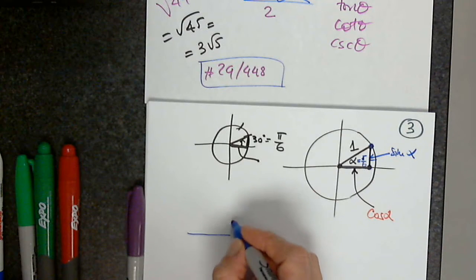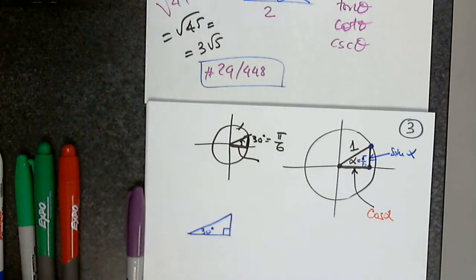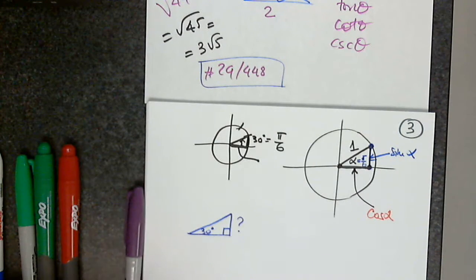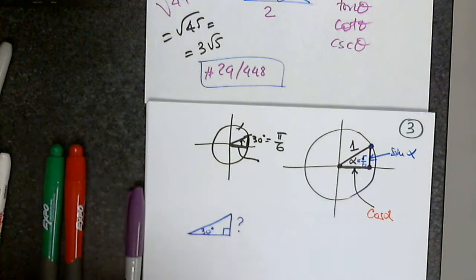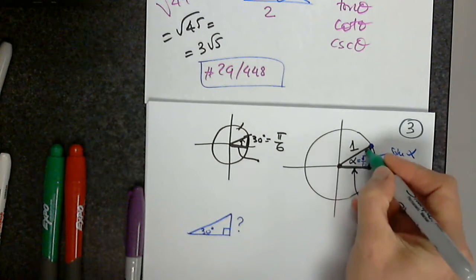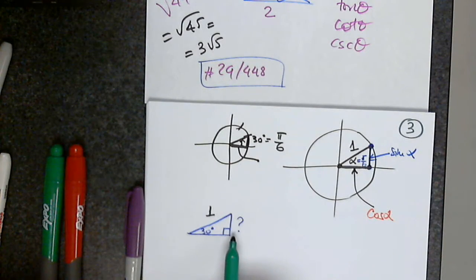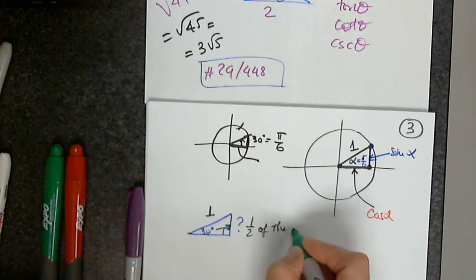What do we know about a right triangle in which one angle is 30 degrees? What do we know about the opposite side? This is a result from geometry. It comes from trig, actually. Well, what is the radius? What is the length of this? 1. Well, the leg that is opposite to a 30-degree angle in a 30, 60, 90 degree right triangle is only half of the hypotenuse.